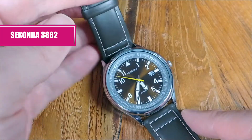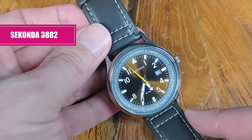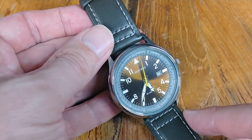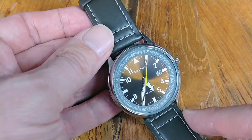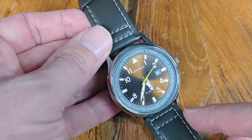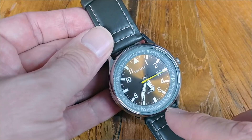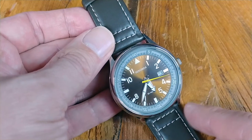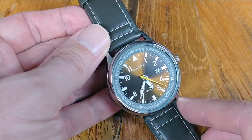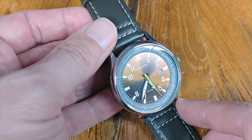So let's take a closer look at exactly what you're getting with the Seconda Model 3882, starting with this brown metallic dial. It's a sunburst pattern and I think it does a really good job of catching the light. I love the contrast that it gives between it and the white hands and this bright yellow second hand. And let's talk about those hands for a moment. The hour hand and minute hand - I feel like they are some of the widest hands I've seen on a watch this size. And I wouldn't say that they're easily legible - I would say they are highly legible.